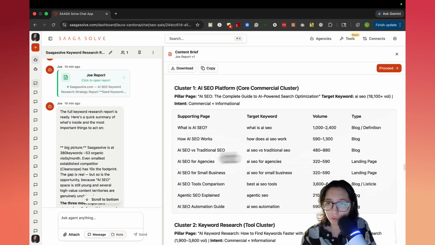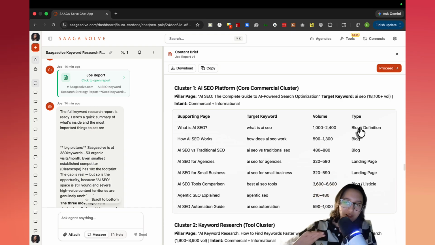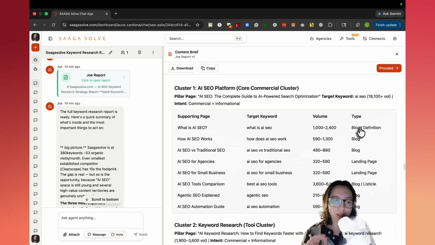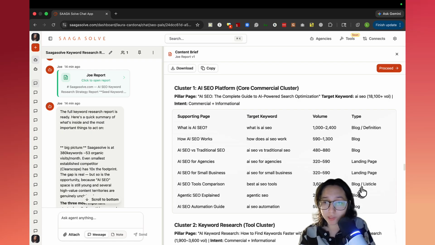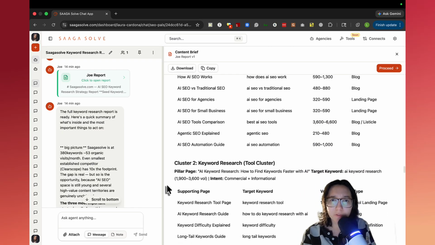How does AI SEO work? Type of page. And even a step further, we're not just going to say a generic blog. We're going to say what that blog is when it's appropriate, right? For here, we're going to do a listicle. For here, we're going to do a definition blog. And for here, these are more your standard blog types. So again, just that level of detail.